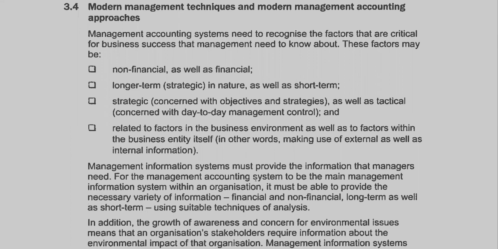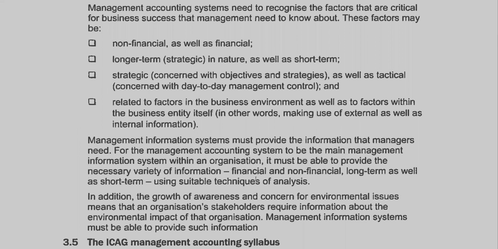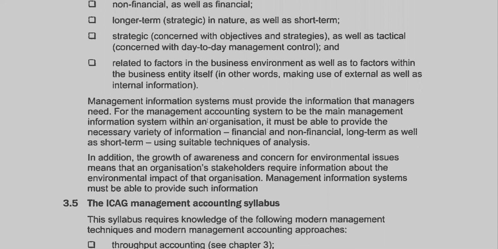Management accounting systems need to recognize the factors that are critical for business success that management needs to know about. These factors may be non-financial as well as financial, longer term or strategic in nature as well as short term. Strategic factors are concerned with objectives and strategies, as well as tactical factors, which are concerned with day-to-day management control. They also relate to factors in the business environment as well as to factors within the business entity itself. In other words, making use of external as well as internal information can help the business succeed.